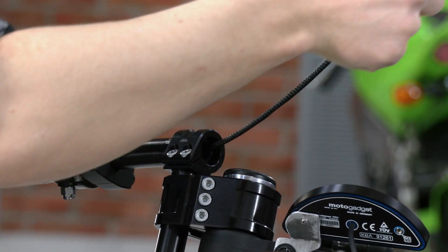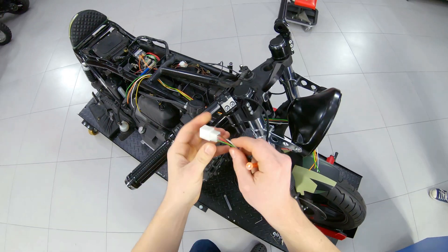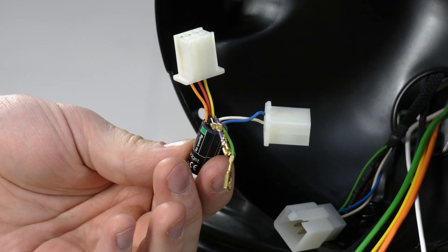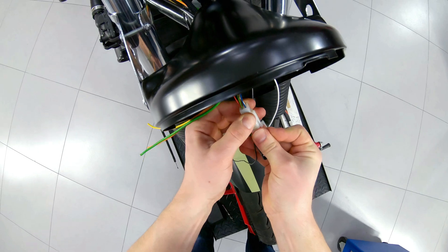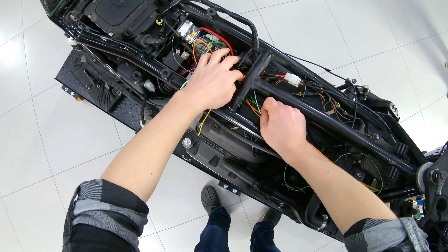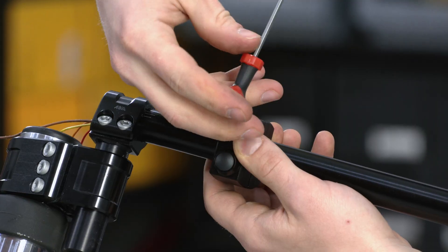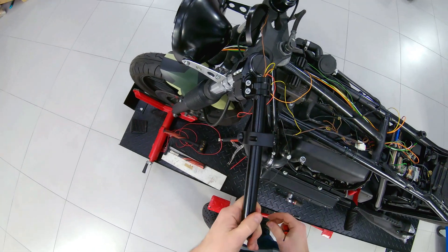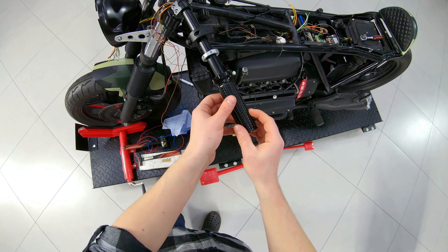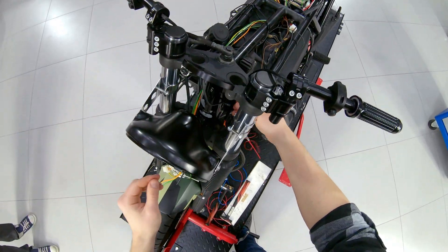We hide the wires from the switches in a flexible sleeve. We assemble the connector so that the switch is disconnectable and put it into the headlight. We also make three connectors for the M-button relay — two for the left and right switches and one for power supply and the control wire to the M-Unit. This wire transmits a digital signal from all buttons. The second switch is installed symmetrically to the right, at a distance from the grip. The grip is installed in the same way as the right one, using the rubber from the kit for a 22-millimeter tube. I decided to lay the wires behind the clip-on risers, as they are less noticeable.